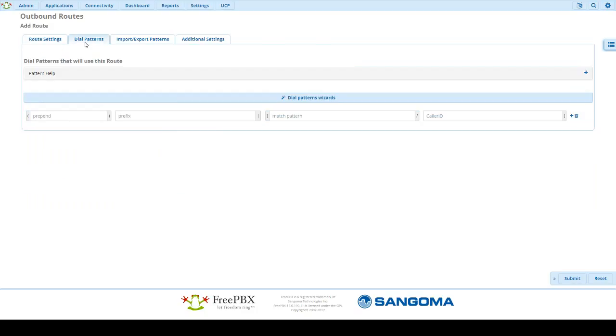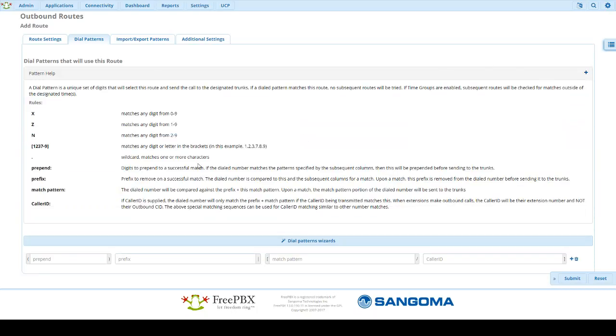Okay, dial patterns. What is a dial pattern? Well, basically, if, for example, you have 3 or 4 or maybe more SIP trunks on your PBX, you use one for just purely mobile calls, one is used purely to do your international calls out. You've got your other one for your telecom landlines, for your best cost routing essentially. Here's where you would then set up which of those to go and route to, or what route this should match.